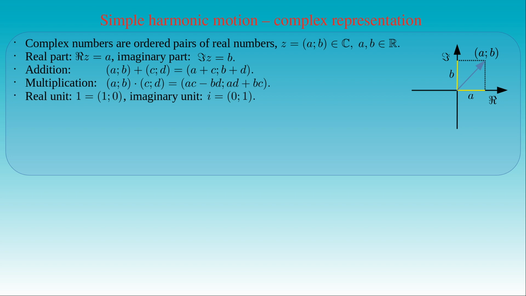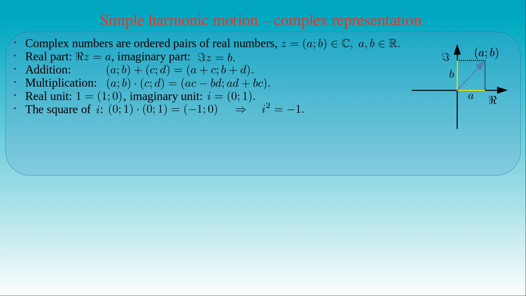However, if we multiply the imaginary unit with itself, that is, if a and c are 0 and b and d are 1, we obtain (-1, 0). As a result, the square of the imaginary unit i is equal to -1. This is an interesting result. It shows that, if the vector representing the imaginary unit, which points in the positive direction of the imaginary axis, is multiplied with itself, then the resulting vector with the same length points into the direction of the negative real axis. That is, we rotated the imaginary unit 90 degrees counterclockwise by multiplying it with itself.